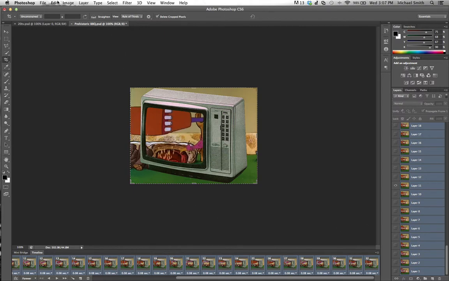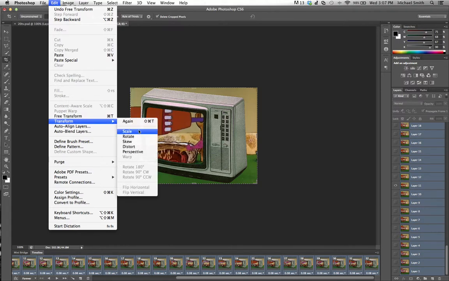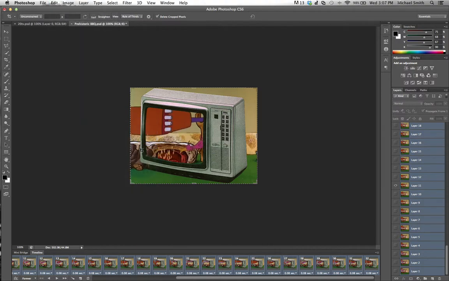And I'm going to use the transform, but not free transform. We need to be able to distort this because it's not going to be square inside that screen. It's going to be more of a parallelogram. So we're going to say distort. And now we have these little handles.